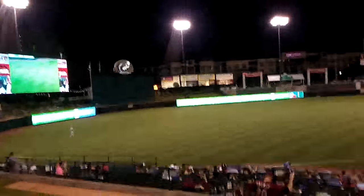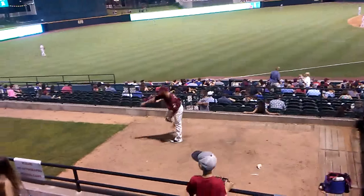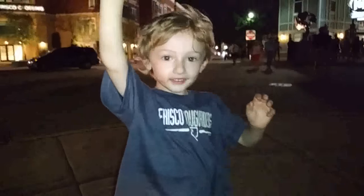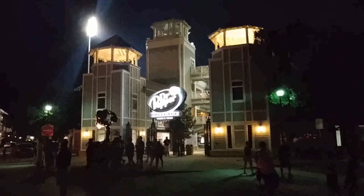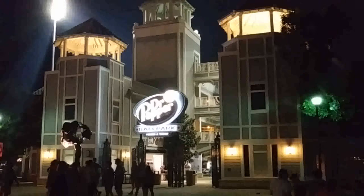The Rock Hounds are gathering on the mound. Game over on Sandlot night. Do you know who gave that to you? Tyler Davis — he was the starting pitcher for tonight. On the way back to the locker room, he gave that to you. Did you have fun today? Yeah. Here's the night version. We lost 6-4. Dr. Pepper Ballpark — over and out.